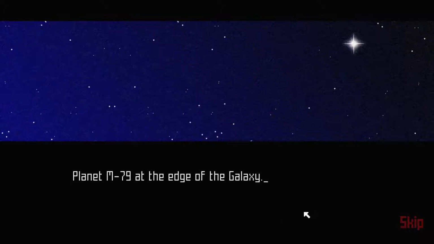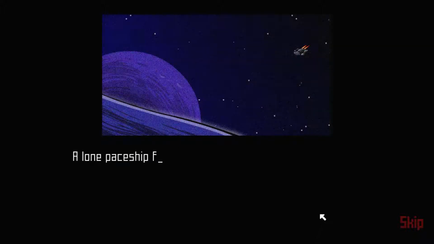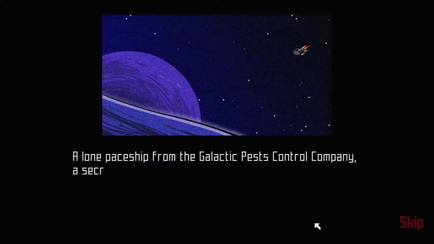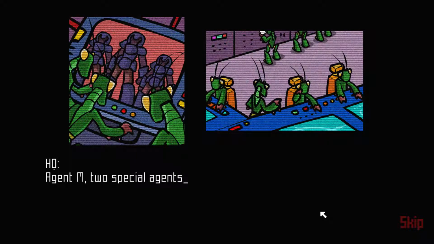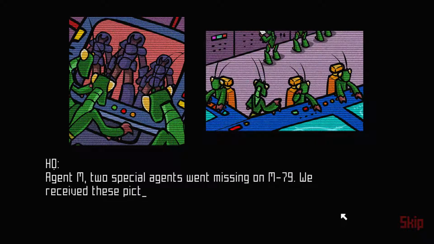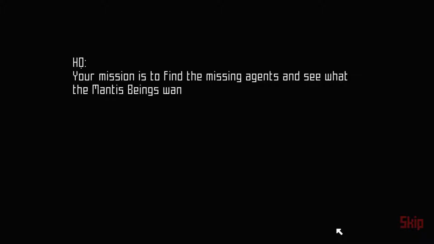And we got a story. Planet M79, at the edge of the galaxy. Very edge. A lone spaceship from the Galactic Pest Control Company, a secret agency of the Earth's Federation government, flying towards planet M79. Agent M, two special agents went missing on M79. We received these pictures from them before they lost touch. Huh. Your mission is to find the missing agent and see what the mantis beings want.